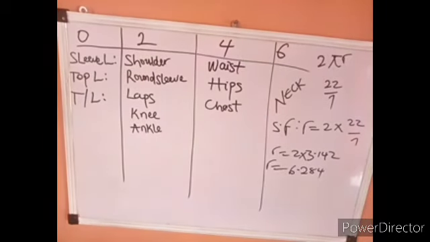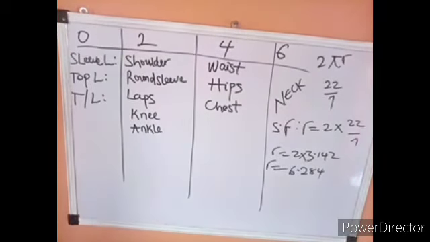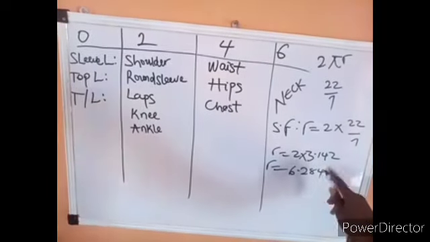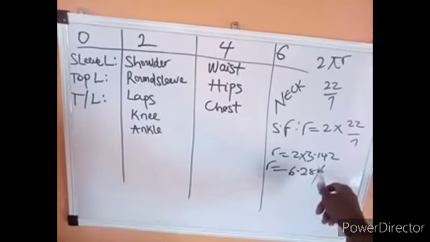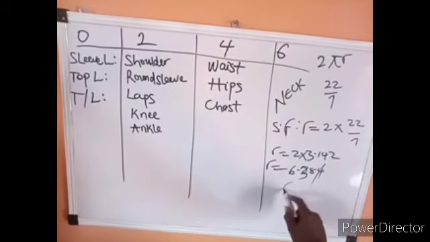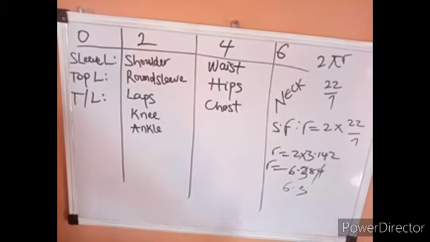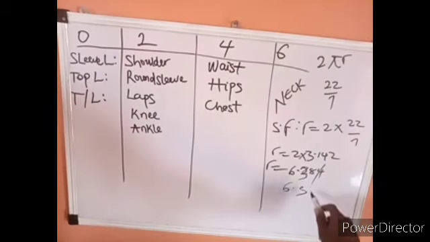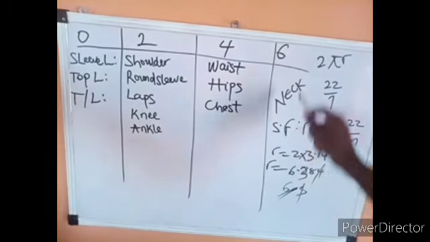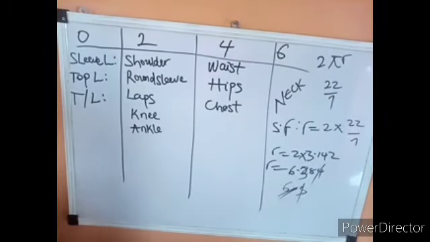But then because you want to work with a whole number, the decimal places you need to approximate to arrive at a whole number. Now 4 is not up to 5, you ignore. Then 8 is up to 5, you call it 1, add to this one, it becomes 3 here. So you have 6.3. But still 3 is not up to 5, you ignore. At the end of the day, you are left with 6. So that's the reason why you divide your neck by 6.